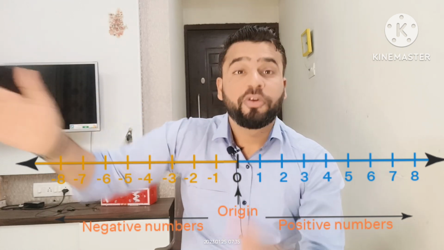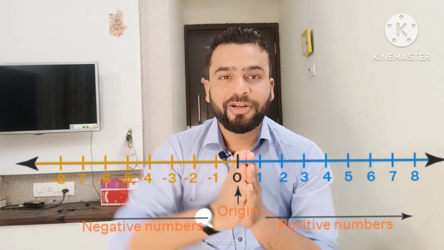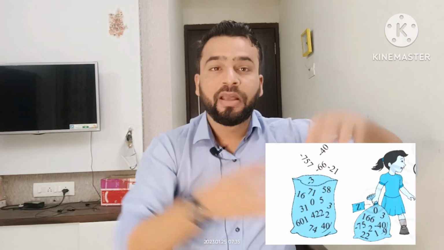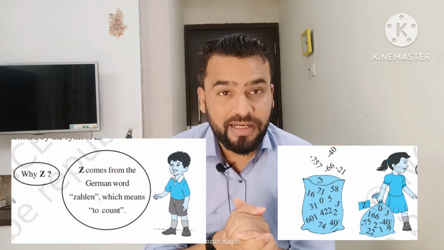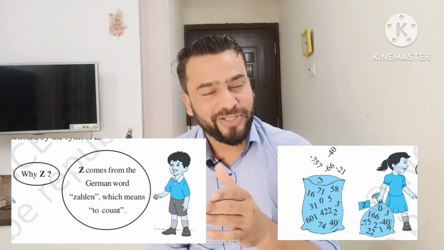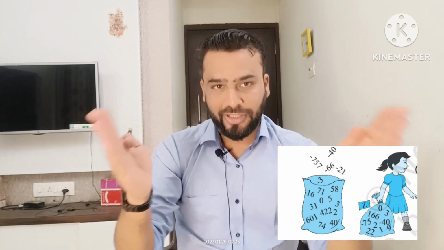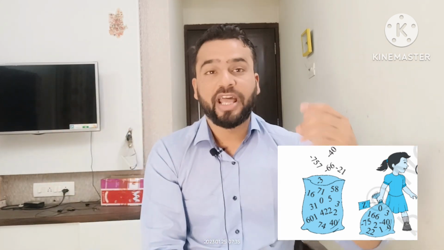And we have to carry them also, right? So what do we do? I took all the negative numbers and put them into my bag, and now together all the negative and positive numbers, I can say it's a combined bag which is represented by capital Z. We call that integers. Integers can be negative also, positive also. So when you combine all the negative and positive, you can say, now in my bag I have integers also.